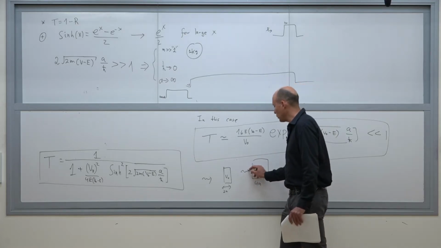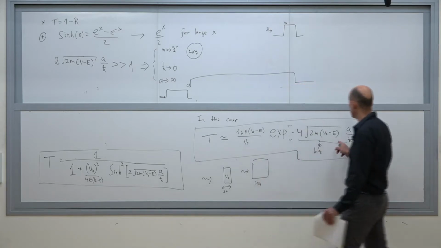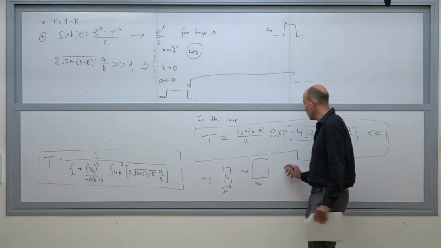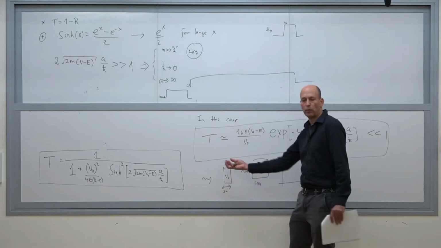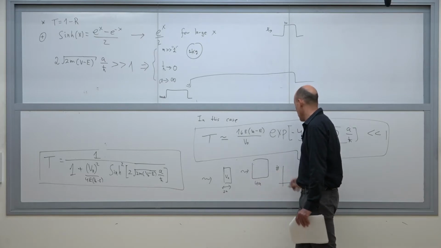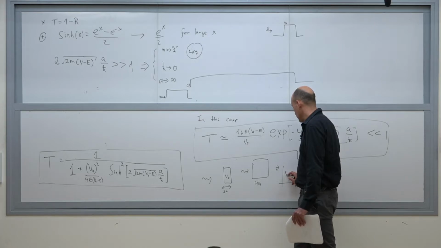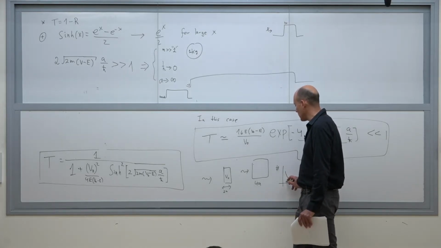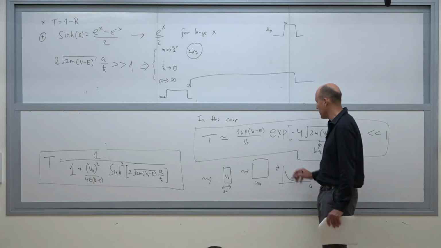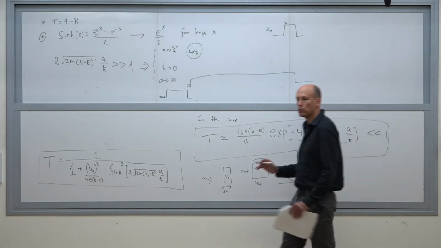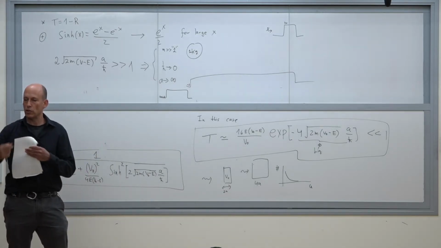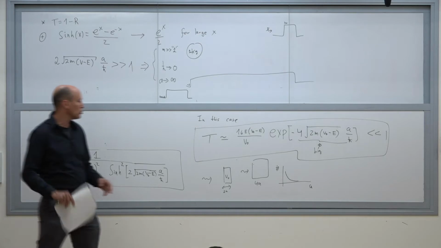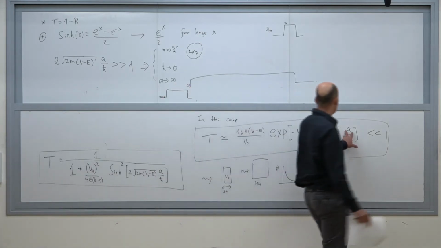And I'll do the same experiment with the same incoming energy. And then you'll see that the number of particles, assuming that the number of incoming particles is the same in the two experiments, as a function of a is simply decaying. Of course, a, you cannot start from 0. When a is big enough, it decays exponentially in a. So you can go to the lab and fabricate bigger and bigger systems, and you can check this by making the system bigger. You can control this a quite easily.